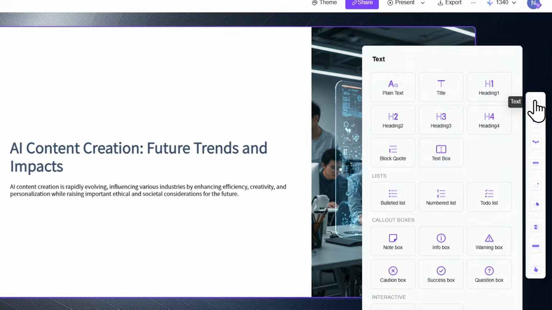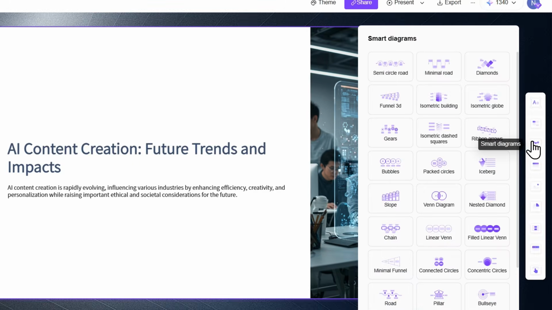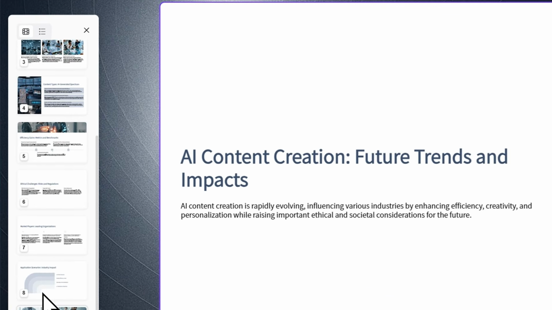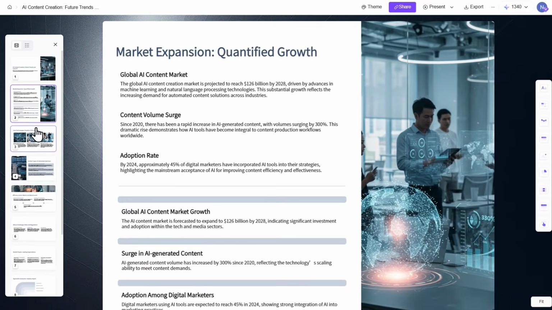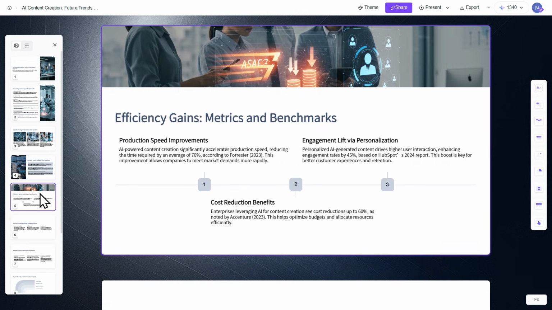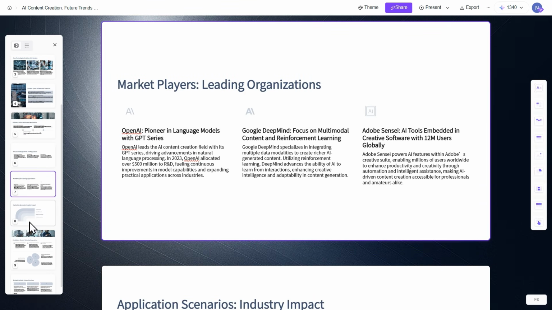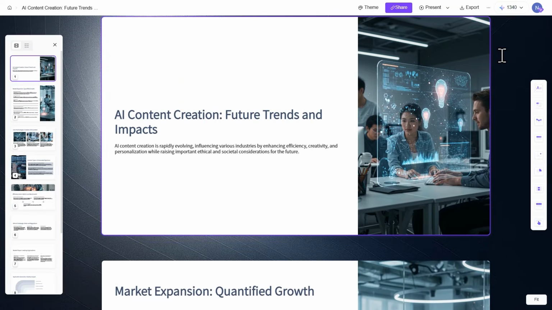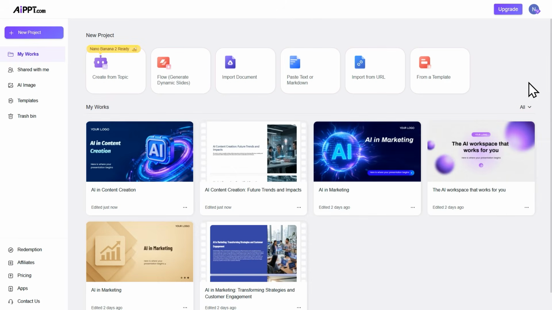Honestly, this works much better for storytelling, timelines, research reports, case studies, or educational explanations, because the content feels more continuous instead of fragmented slide by slide. And if you present online often, this style looks much more modern. Now let's move into something much more practical.